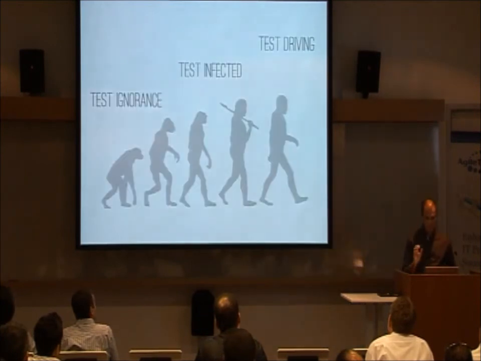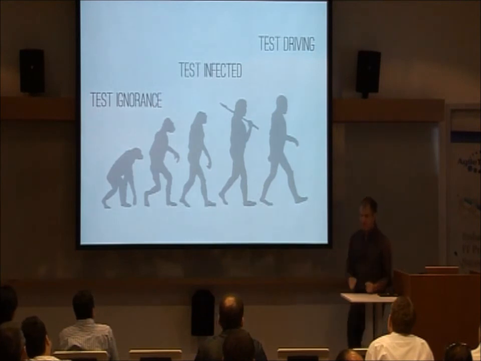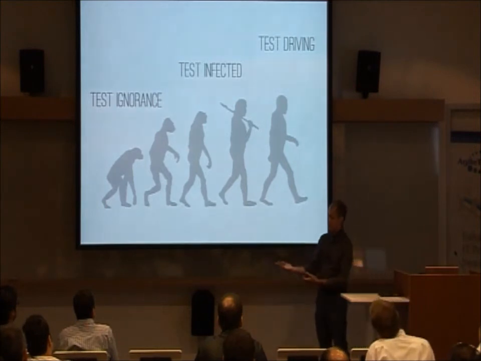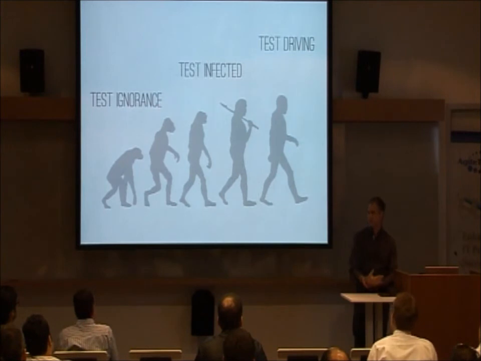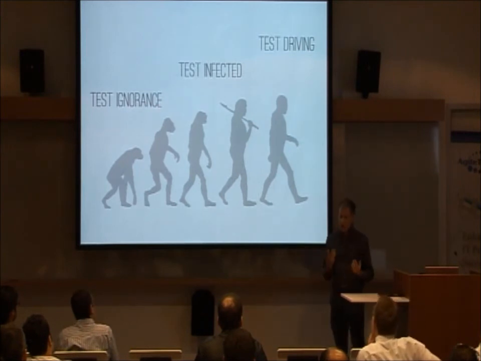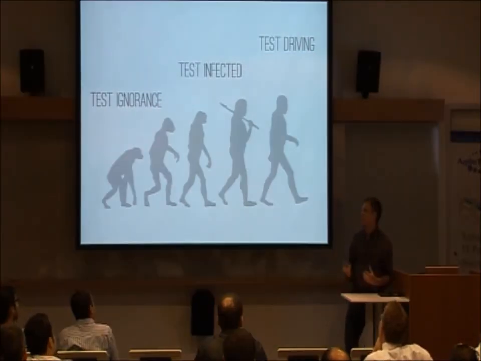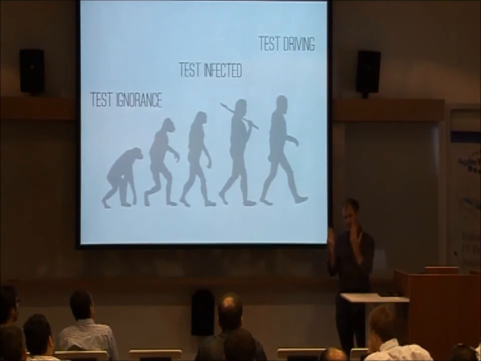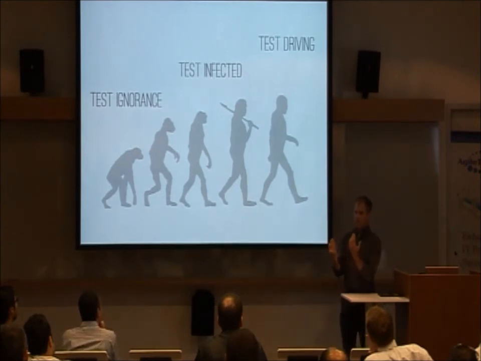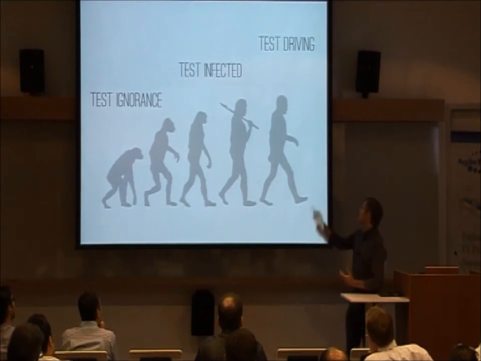Just for fun. So these are the steps I've seen over and over in organizations where we adopt TDD. At the beginning, we don't know there is TDD, so we're ignorant about it, and we don't know what the benefits are. Then all of a sudden, we learn about it and we say, oh, this could be great, let's try it. So we become test infected, where we don't really write the test before the code, but we write it almost at the same time. Sometimes a bit later, sometimes a bit before. And we really tried hard. And one day we noticed, oh, but writing the test first before the code is actually easier, so we become test-driven.